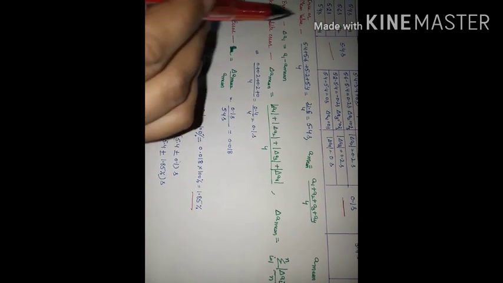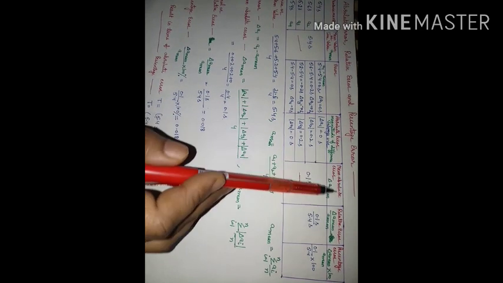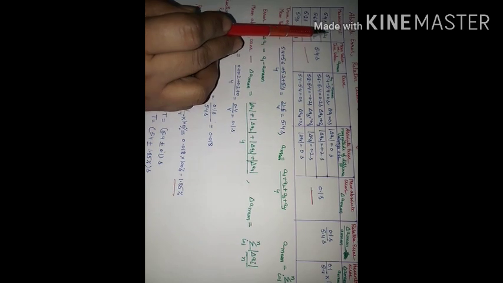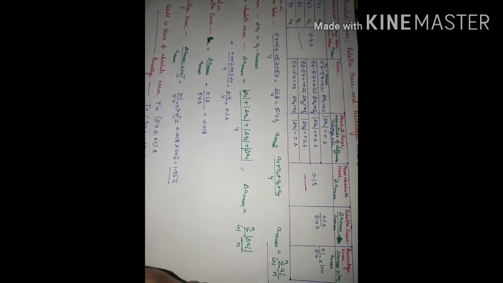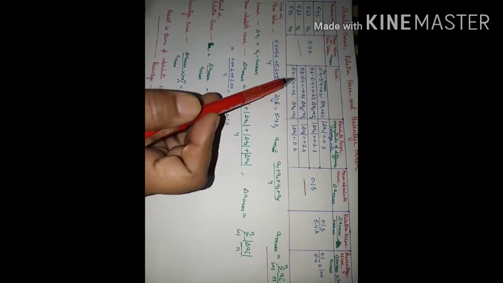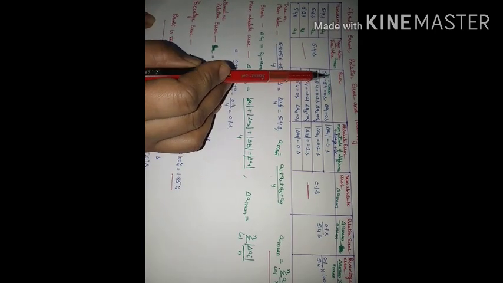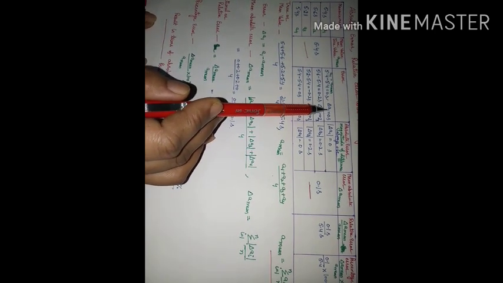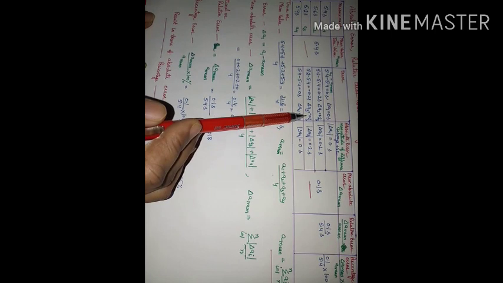Again repeating, a set of values is given to you. Using these sets you have to find mean value, error, absolute error, mean absolute error, relative error, percentage error. To find the mean, the formula is that you add all the readings and divide by the number of readings. This is in generalized form. To find error, you find the difference of the measured value with the mean value. This difference we represent by delta A1. So this represents the error in the first measurement. This error can be positive, it can be with a negative sign as well.